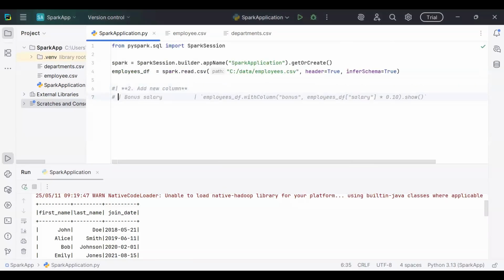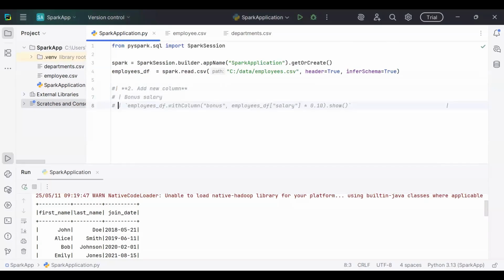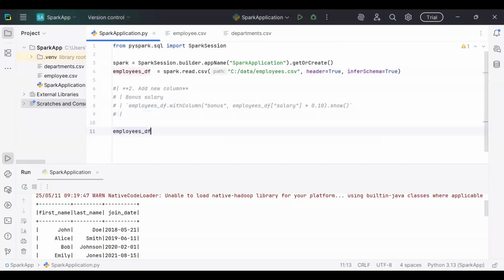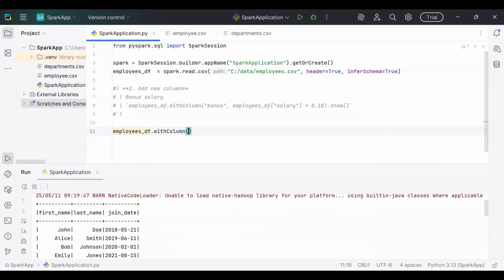Let's imagine you wanted to add a new column with the bonus salary, and of course the name of the column would be bonus. So how will you do it, guys? You will create employee DF, then call the column method.